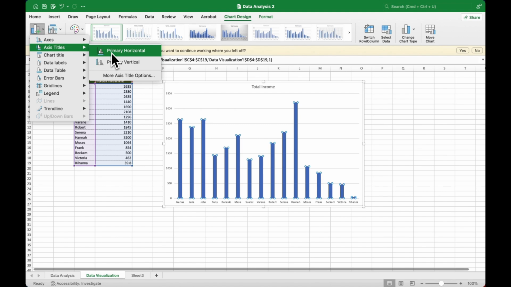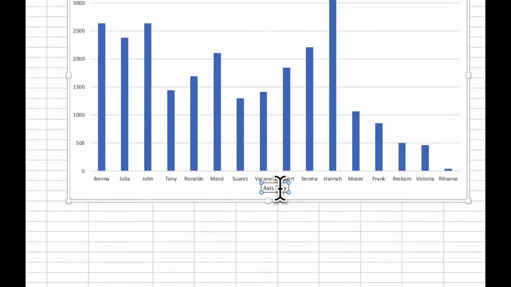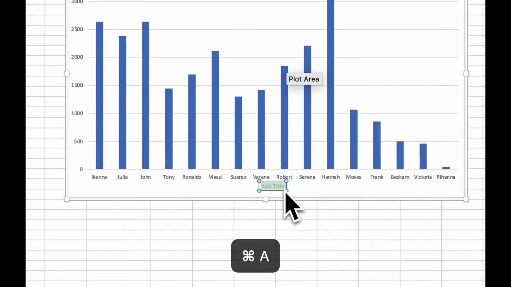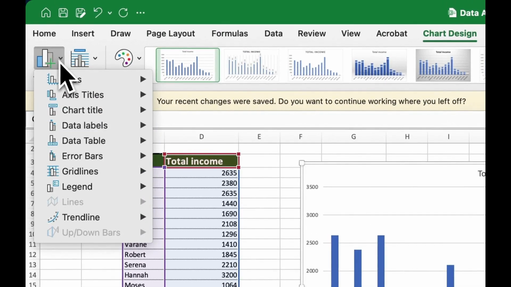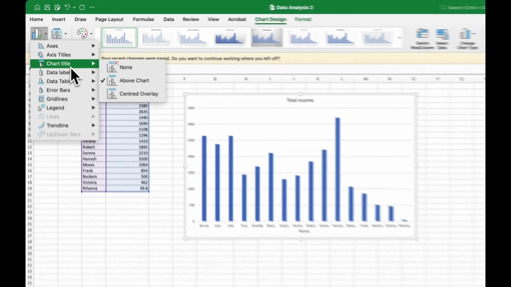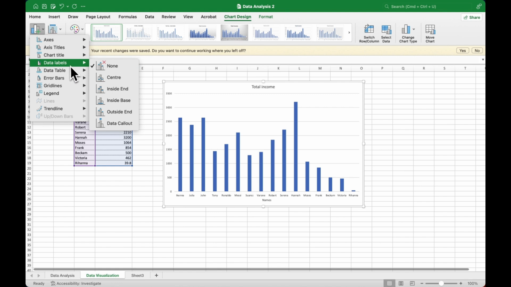Let's say I add an axis title to the bottom, and I call this axis title names. I click on it again. I go to add elements. What else do I want to add? I can add a chart title. Well, there already is one, which is why I can see this blue tick.